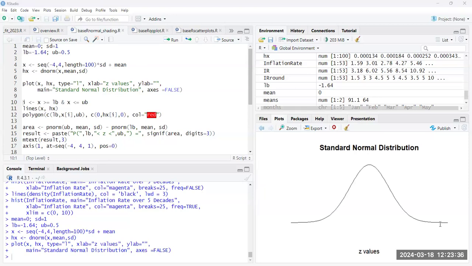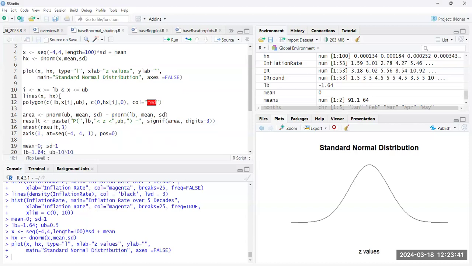Now, what I want to do then is create a line and a polygon where I'm going to plot just between, let's say, negative 1.64 and 0.5. I want to shade this region under the normal curve.